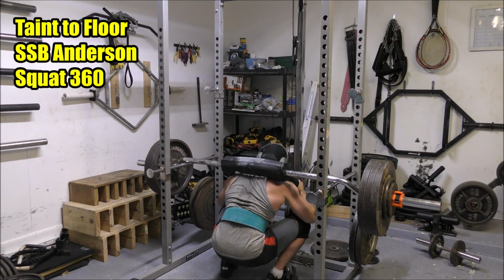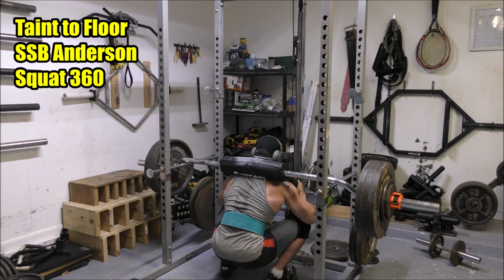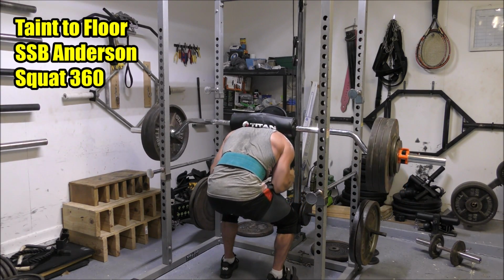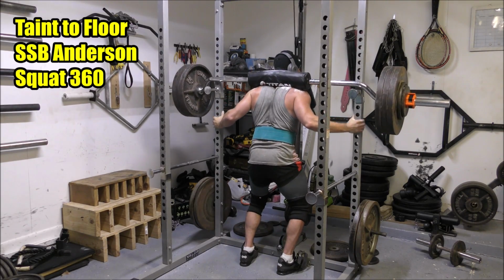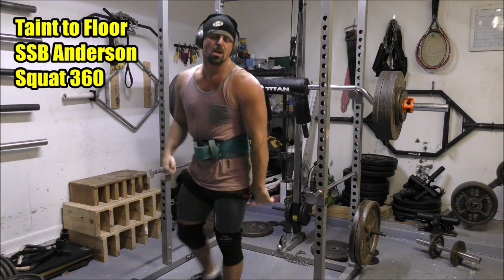But all of this is actually quite distinct, in my experience, from an Anderson squat, which is something a lot of people think of when they hear the word pin squat, because Anderson squats are done off of pins. But the distinction is that they are done from the bottom up rather than the top down. So the main difference with the Anderson squat is that it lacks an eccentric phase altogether, whereas the pin squat does not. And this means that during pin squats, you do get a small bit of benefit from the stretch reflex as you do accumulate elastic energy during the negative phase. That elastic energy gets stored in the muscles and the tendons.